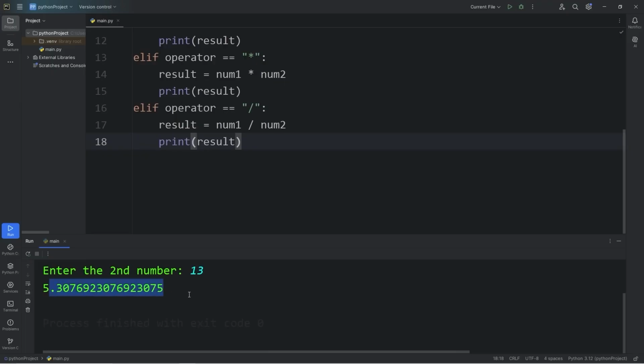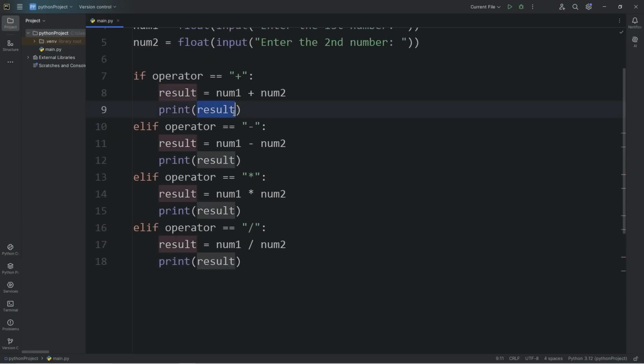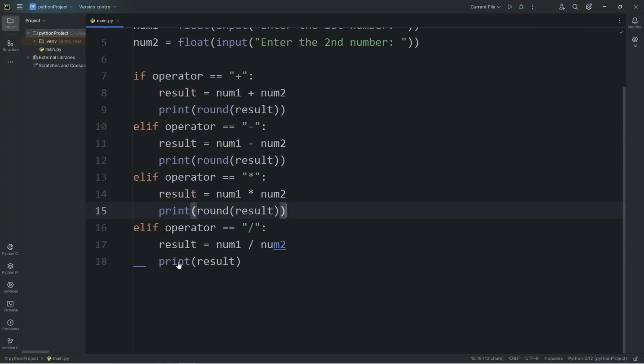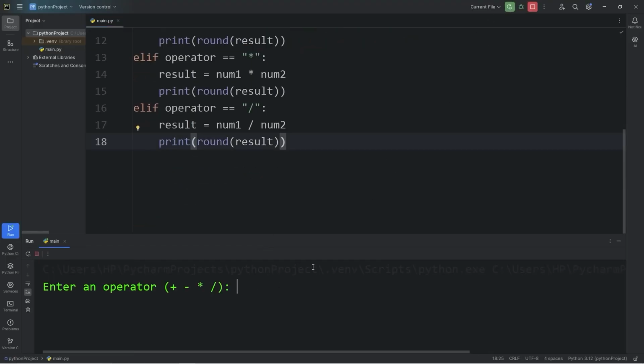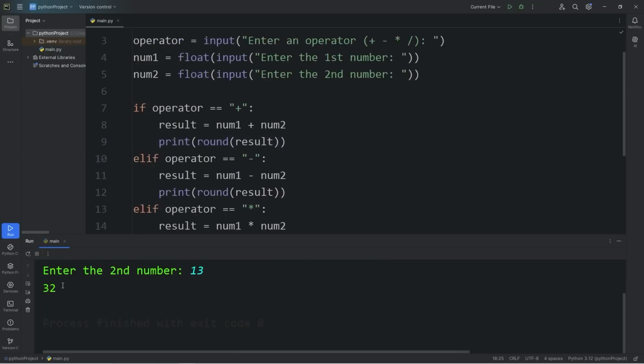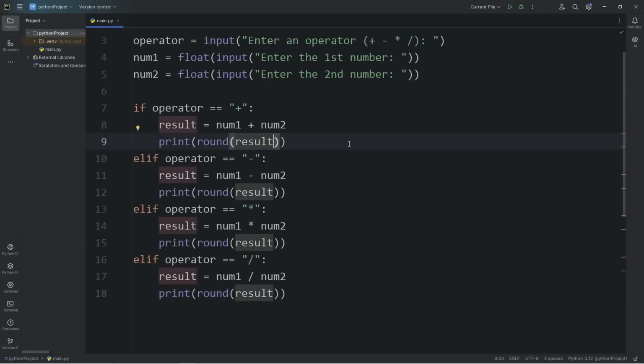So you could round a number if you would like. We would enclose our result within the round function. And we'll just update each of these print statements. This will round to the nearest whole integer. So let's divide 420 by 13. Let's say that we would like 3 digits after the decimal. Within the round function, we could add comma 3 for 3 decimal places.